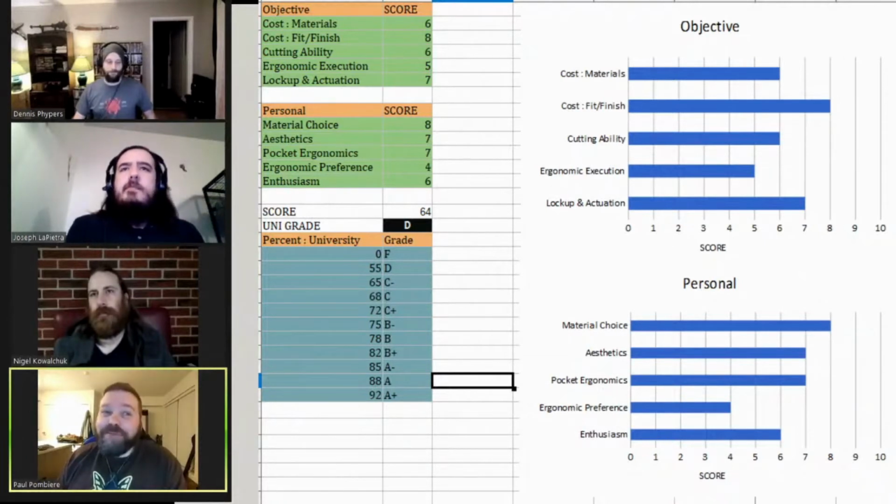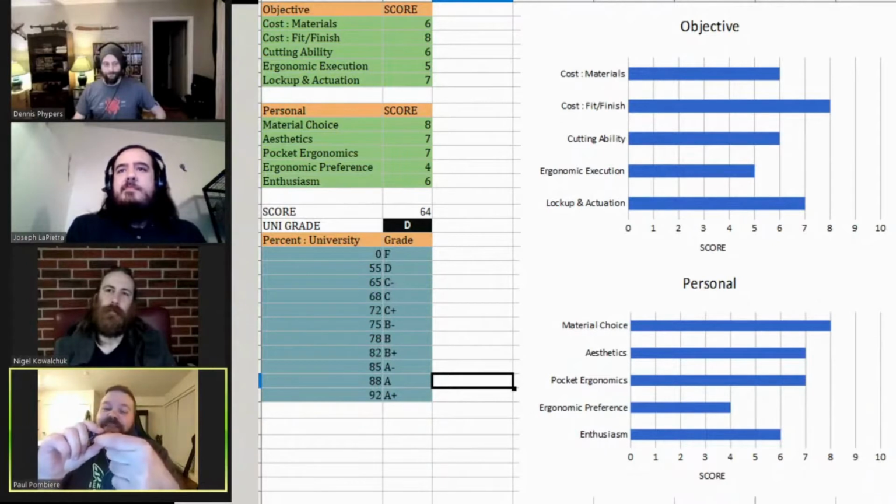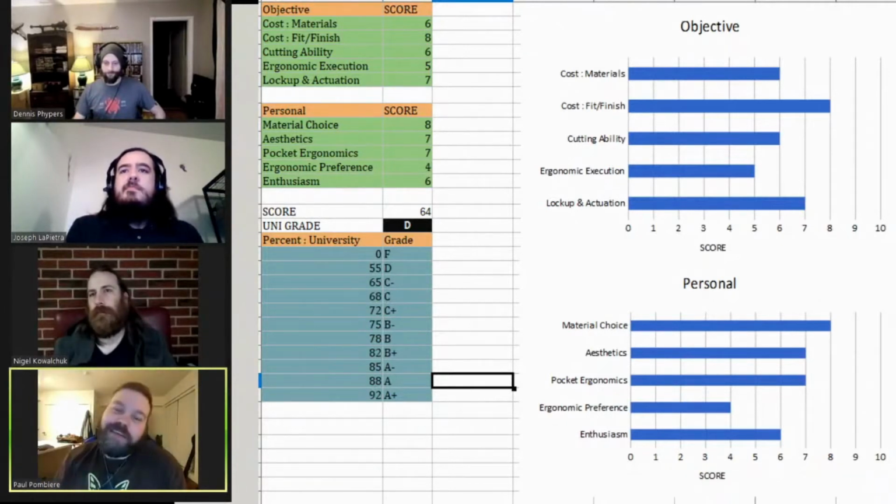For ergonomic preference on the personal side, I gave it a 4 because it's a 2-finger grip, and that sucks. And they could have fixed that by putting a lanyard hole on it, or even the backspacer, if they had drilled that, so you could put a lanyard through the center of it, so your other fingers would have something to do with that knife. I probably would have liked it a little bit more.